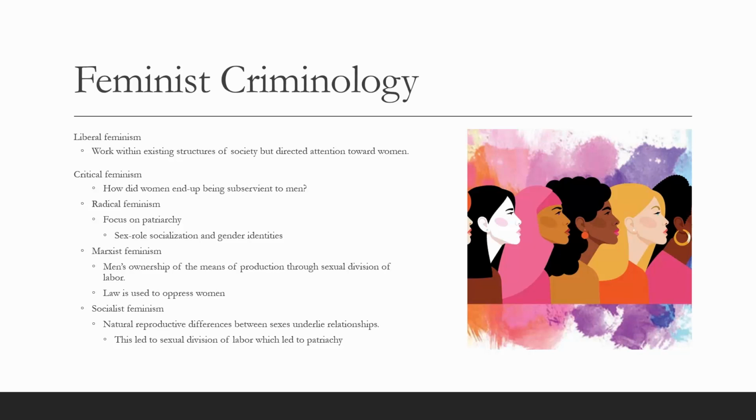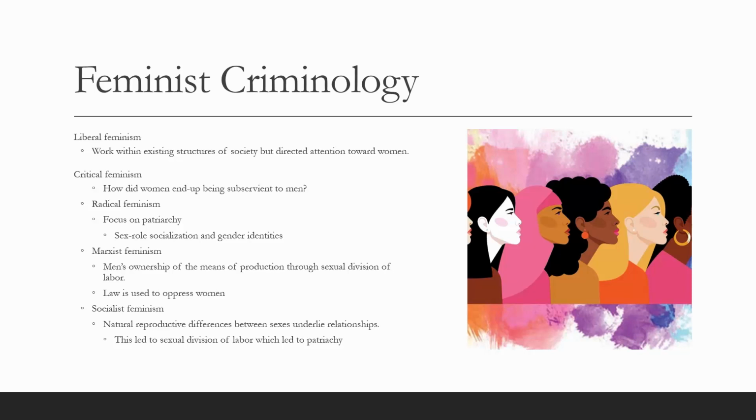All right, so I posted a video about what feminism is. I think I posted 2 videos. You can look at those. But essentially, feminism is just saying men and women should be treated equally in many aspects of society. And there are many kinds of feminism. You get liberal feminism, which for the longest time was the most popular form of feminism, and which just tries to figure out, within existing structures of society, where are there some injustices and how can we fix them, right? Like gender wage gaps. They don't try to flip the whole script on everything. They're like, hey, let's just pay women more and then we're fine.